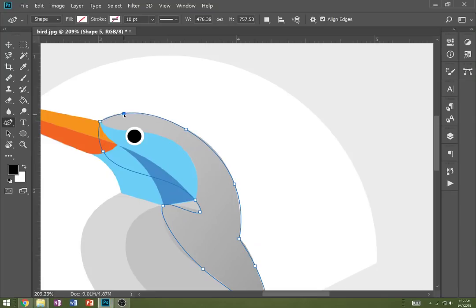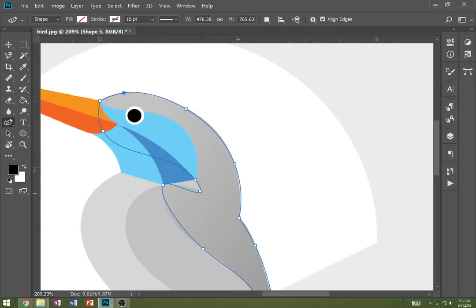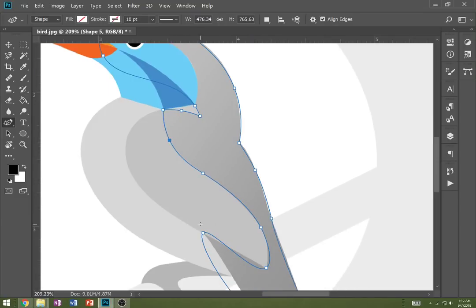Okay, good. There. Great. Now again, you can use whatever color scheme you want for this, but you want to make sure that whatever color scheme you're using, that the shapes are distinguishable from one another.